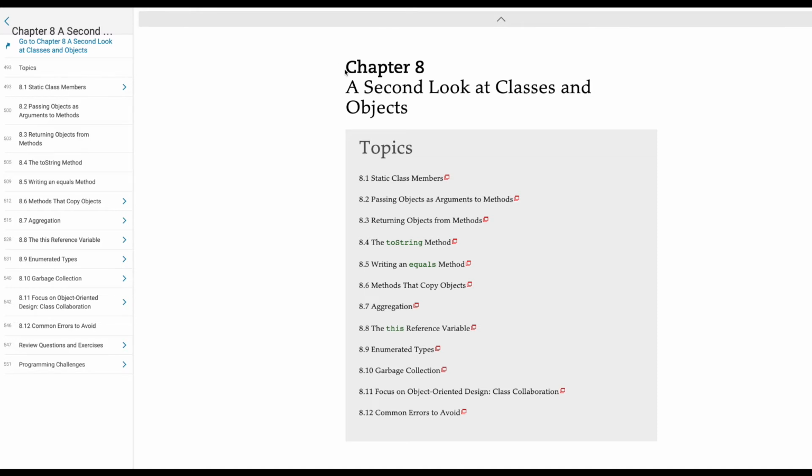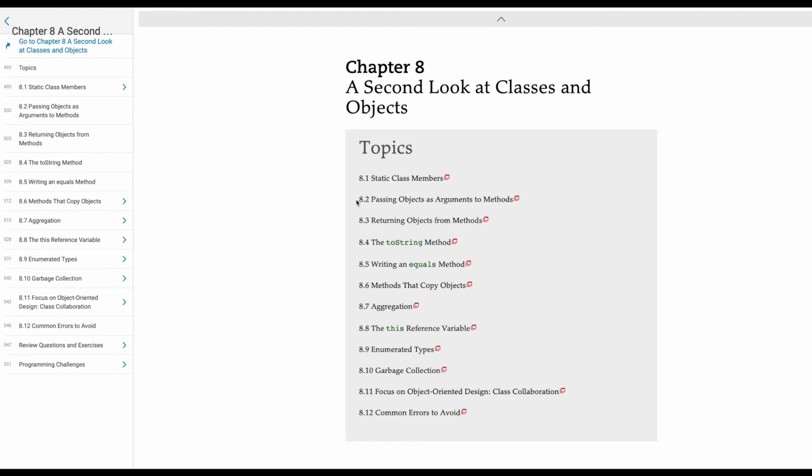This is Object Palooza. So what we're going to do is take a look at some things that we've seen in chapter 6 and actually some things that we've ignored this whole time. And we're going to try to shed a little bit of extra light on them. So there are going to be parts of this chapter that are covered a little differently, just out of necessity. First and foremost, we're going to talk about static class members. That's going to be largely different than we've seen before.